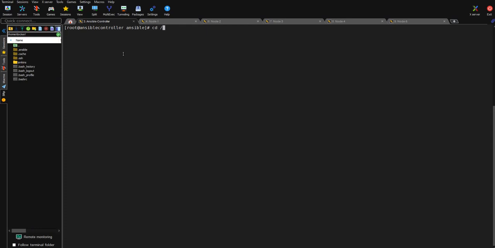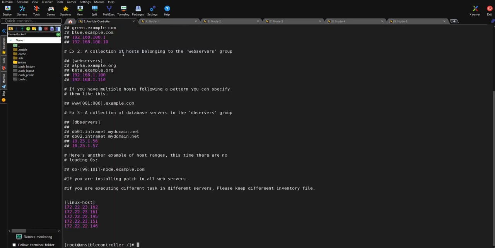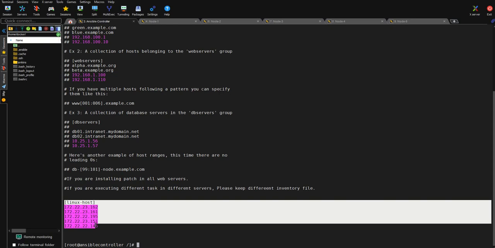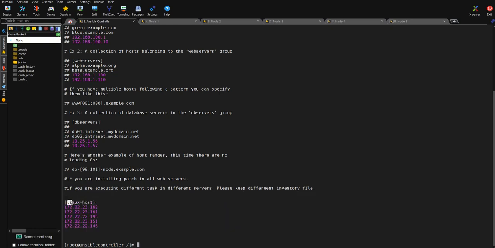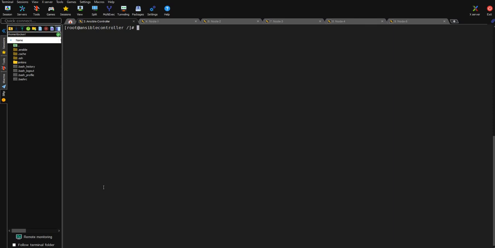So now I'm in my Ansible server. If I type pwd, I'm inside my root folder, and here you remember I added the host details in my Ansible inventory. Let's see how exactly it looks. cat /etc/ansible/hosts, press enter, and I have created this inventory. Remember, this is my inventory name, which is called linux host. Let me clear my screen. Now, if I want to check whether all 5 nodes are pinging or not, I can do it.